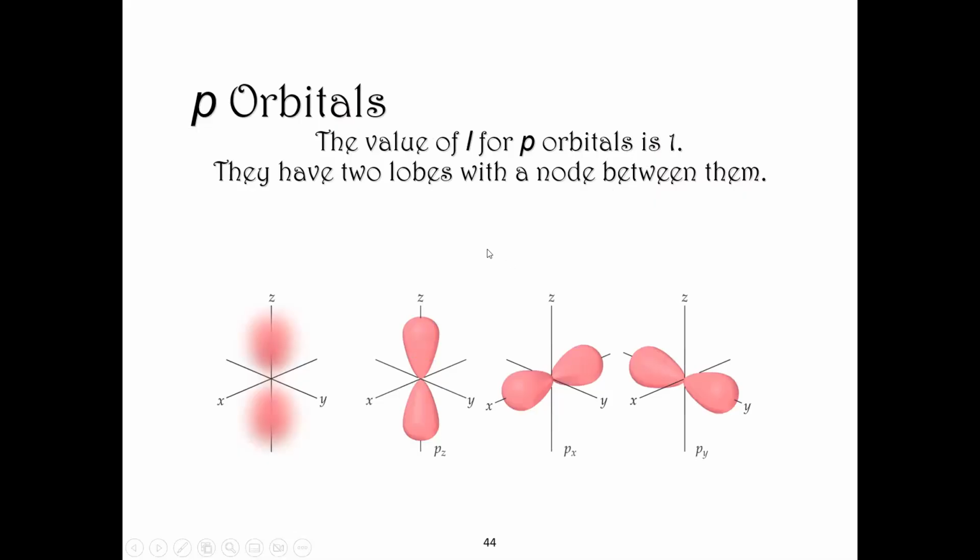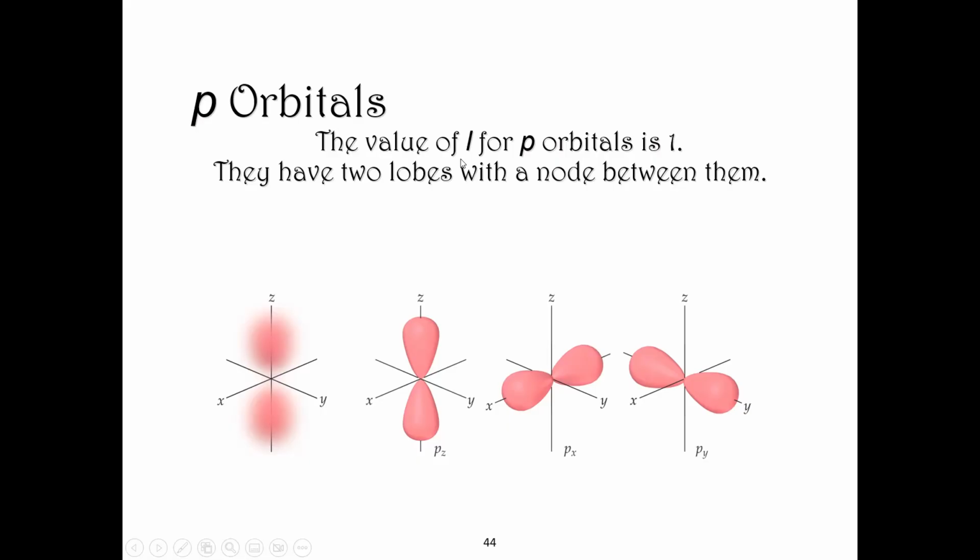Okay, and then the p orbitals kind of look like two balloons just tied end to end. And this is actually showing the probability density there. So you can see we actually have a node in between those two. So we can see the region where that electron's likely to be located, and then there's a space in between them where there's just no possibility for it. So we've got a node there.